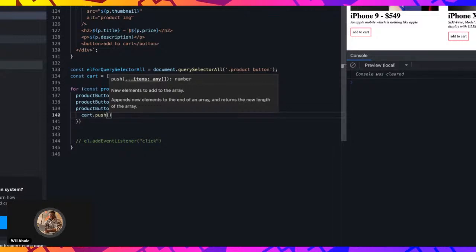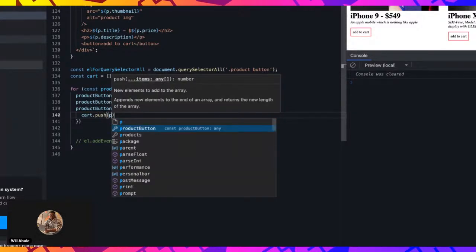And when we want to add stuff to a slice or an array in Go, we use the word append. So I almost said append just now, so don't worry about that. It's just a mistake, right? So now I'm going to add the product, the current product we are in, to the cart.